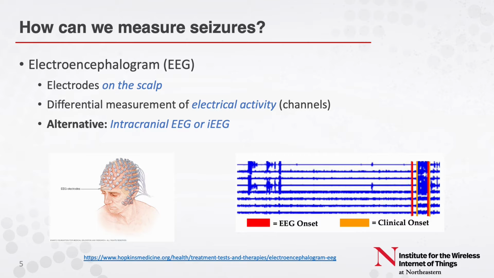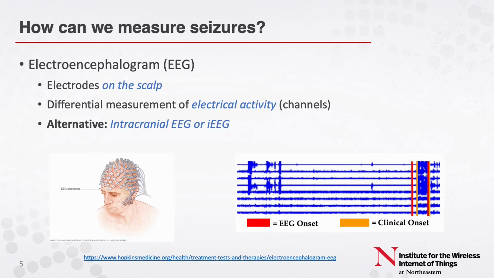What an EEG does is it records the electrical signals that happen between the neurons in different parts of the brain. The reason this is relevant to seizures is because, as I've said before, the way seizures work is through these rapid firings of neurons in the brain. So the neurons communicate with each other through electrical signals, and the EEG measures those electrical signals.